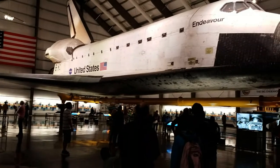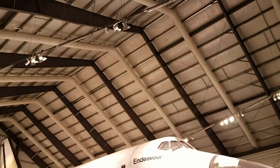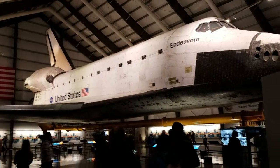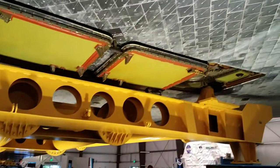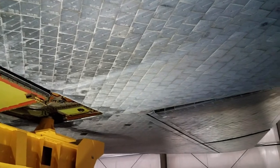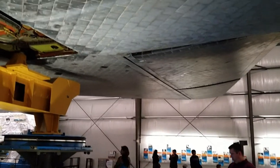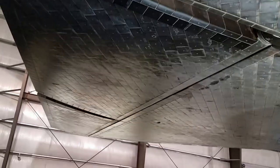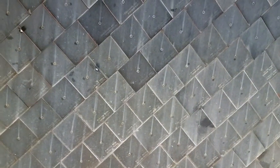Oh, that's the Space Shuttle Endeavor right there. And this was, of course, before the whole COVID-19 happened. You'll see in the video no one's wearing a mask — no one ever knew that we would be wearing masks. So this is the bottom of the Space Shuttle here, and this is the back end. What's pretty neat is those panels you see right there on top — they all have numbers on them so they can be identified.